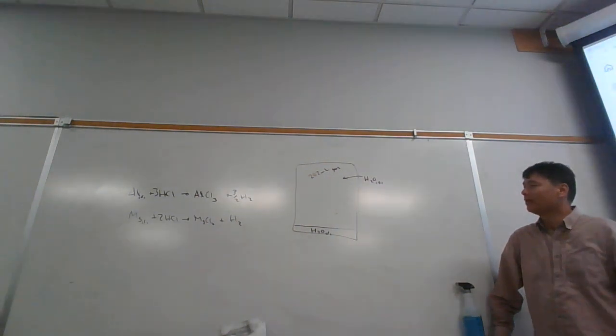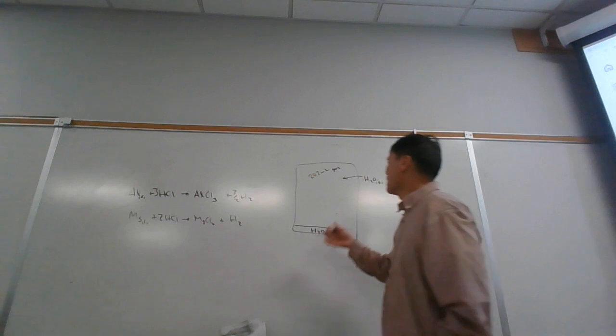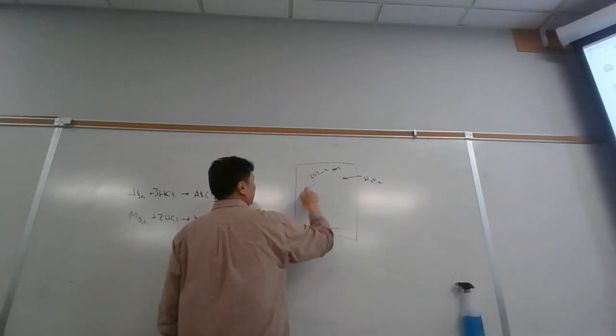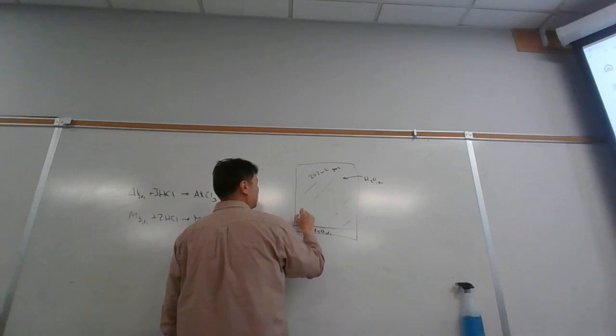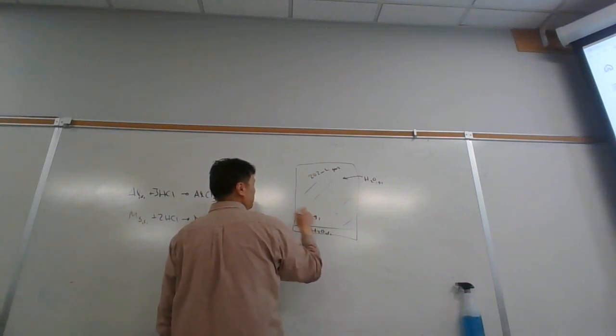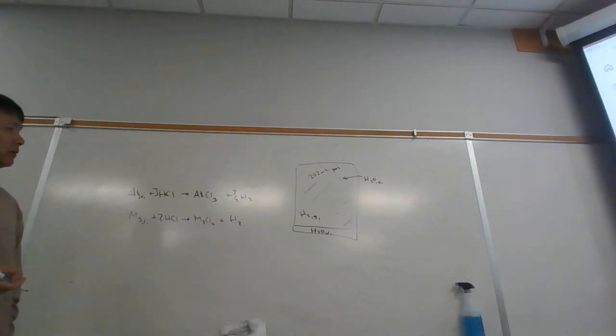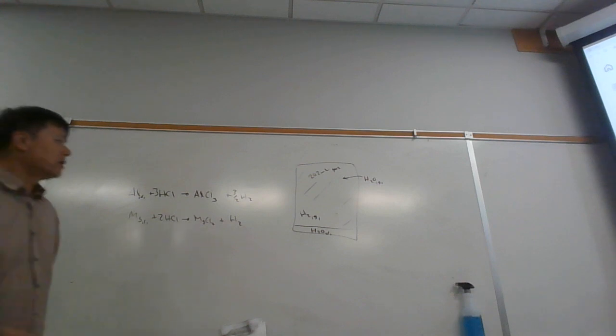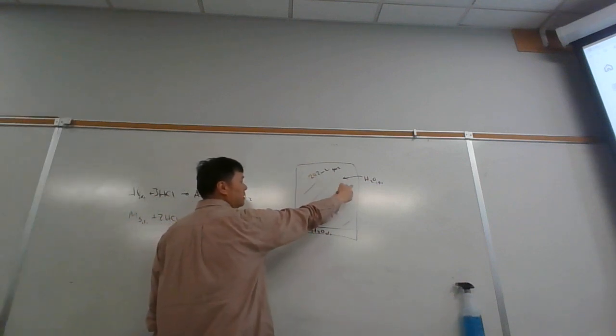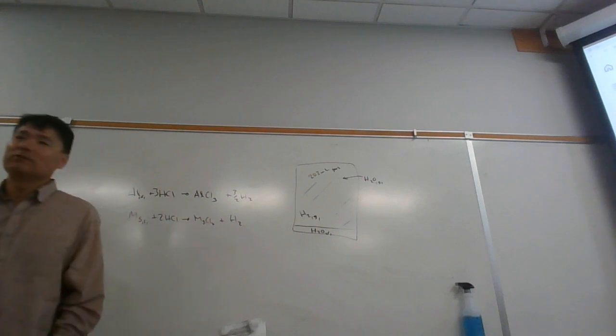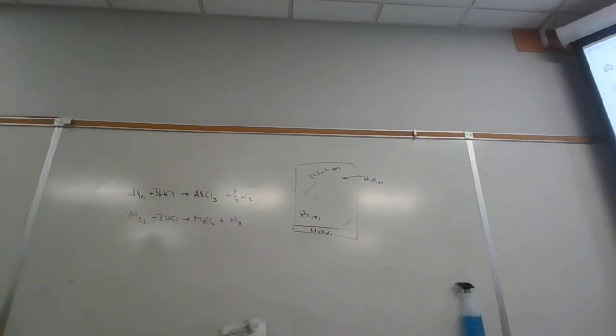That would be an example of what? Well, most of this gas is going to be hydrogen. Most of the gas is hydrogen, but we're going to have a little bit of water. So how many of these milliliters is hydrogen, and how many milliliters is water? That would be an example of Dalton's mixture. Dalton's, right?